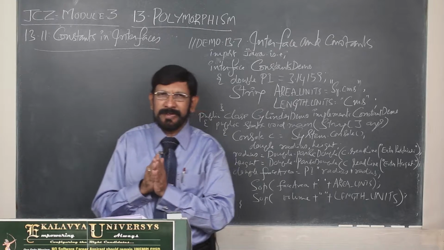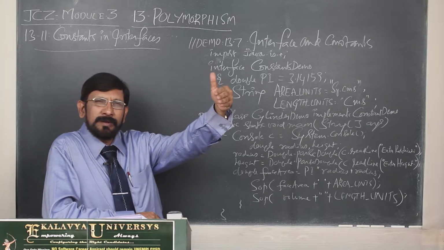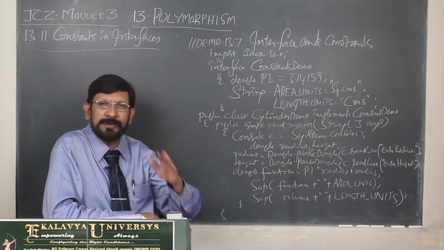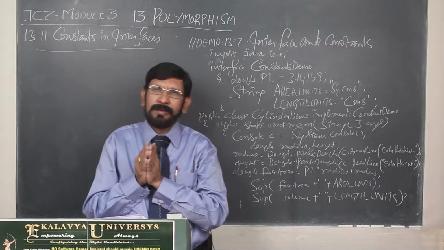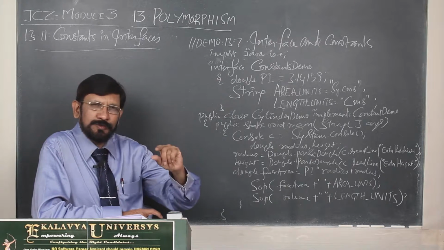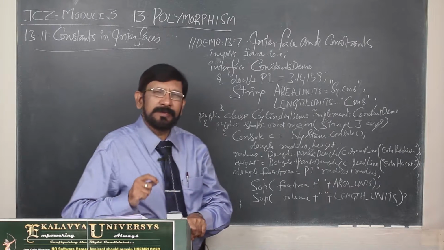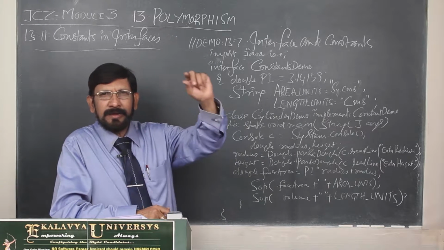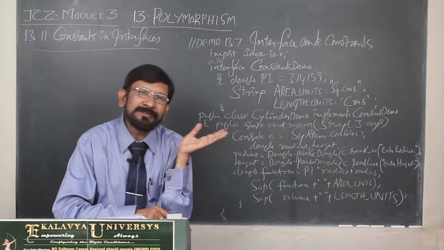Whenever an interface is extended, that means a sub interface is created, whatever constants are defined in the super interface are inherited by the sub interface. Obviously, there is no confusion in that. Actually, here one issue is there. If the same name is used in super interface and sub interface, a naming conflict will come. In such case, the sub interface constant hides the constant of the super interface. That point you remember, regardless of type.